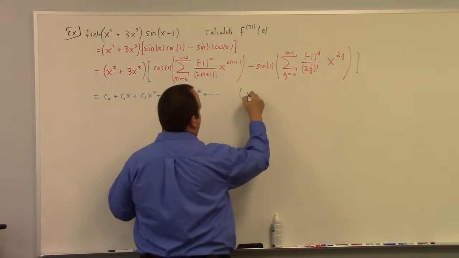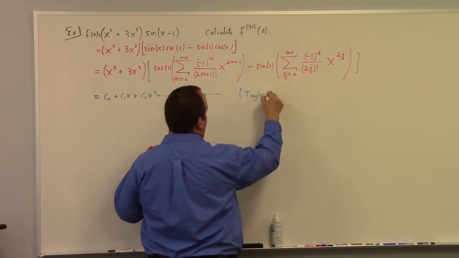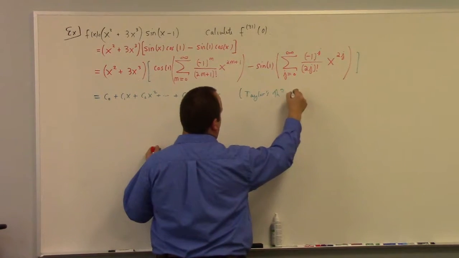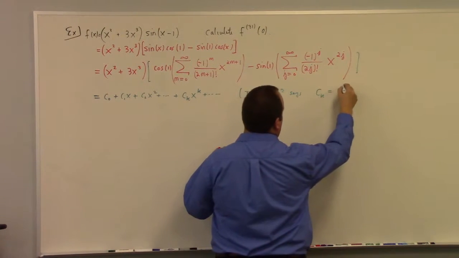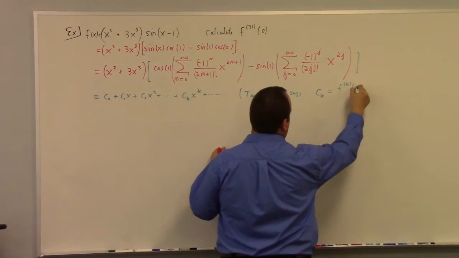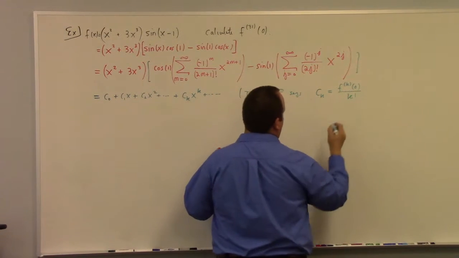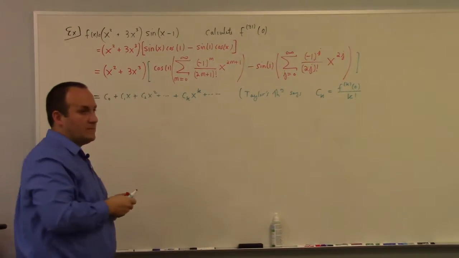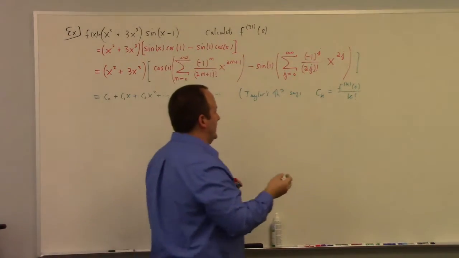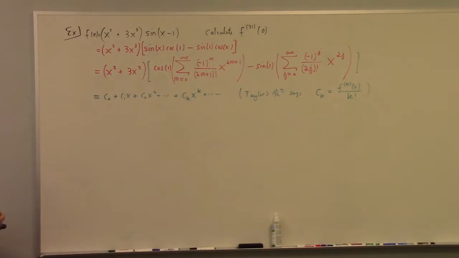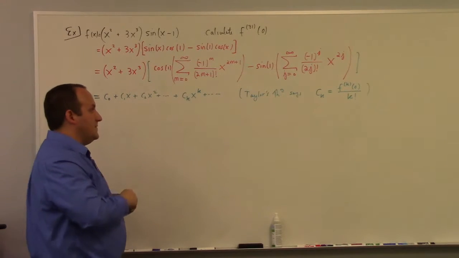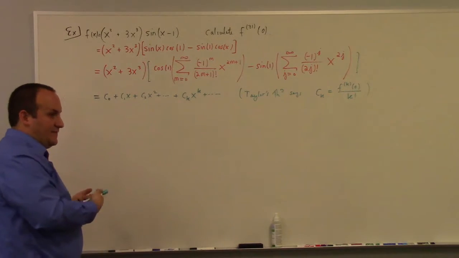And then what does Taylor's theorem say? Ck is equal to the kth derivative at 0 divided by k factorial, right? So my point is, I can calculate these constants, these coefficients, C0, C1, C2, and so forth. It's just a matter of multiplying out the series, right? When I do that, the meaning of the coefficients is that they tell me the derivatives of the function at 0 divided by k factorial.